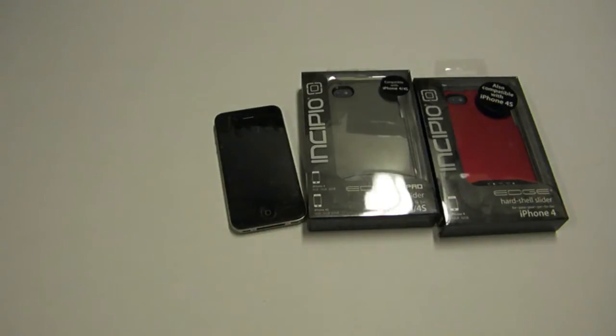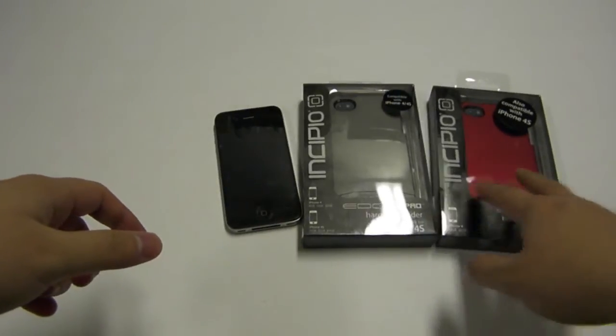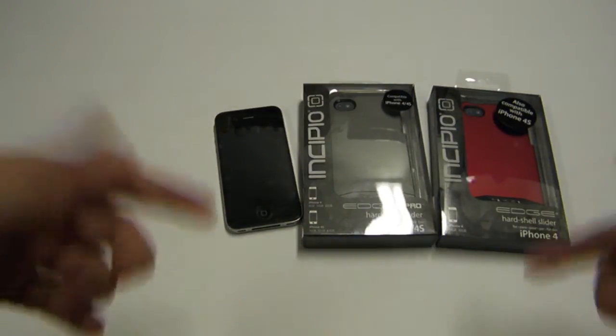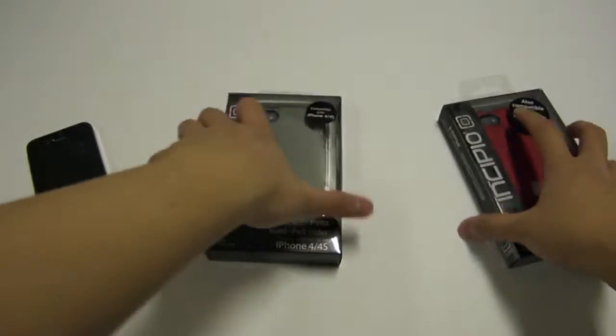I decided to bundle these two together. These are actually being sold for the same price these days. At one point, the Edge Pro was supposedly sold for about $5 more, but currently they seem to be sold at the same price, and really I couldn't seem to figure out too much of a difference between the two of them, so I figure let's unbox them together and we can both take a look and see the differences.